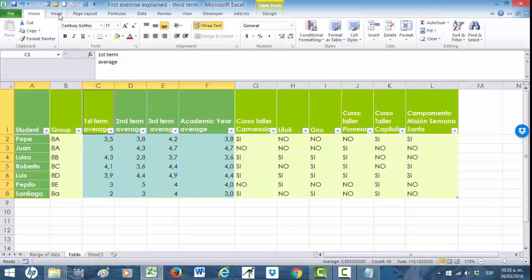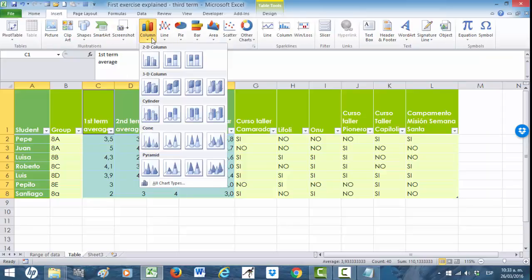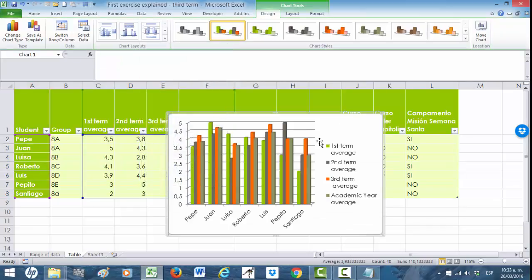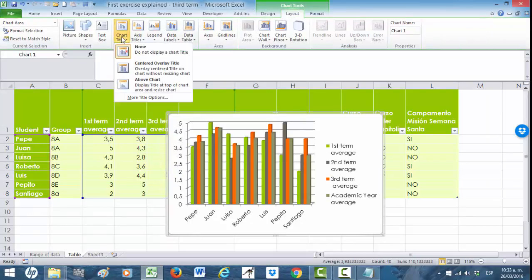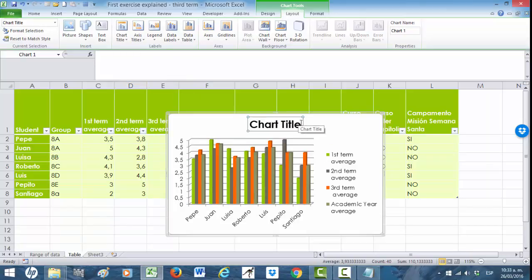Then go to insert and then column, and then we select the same. Here we put chart title, and the title of the chart is students performance, table.